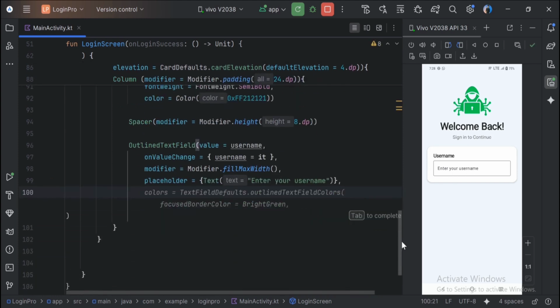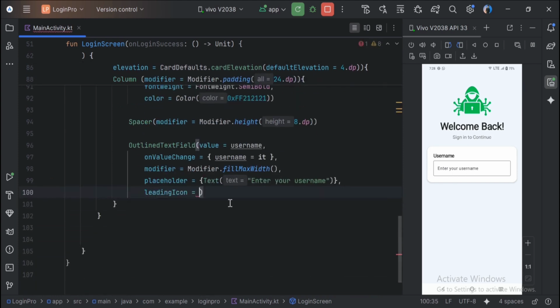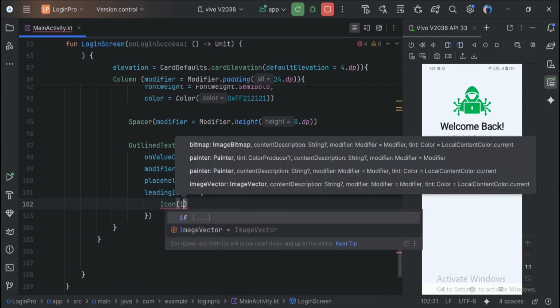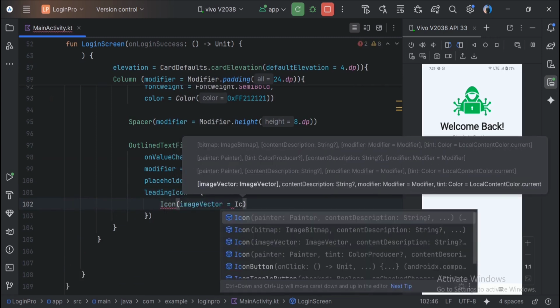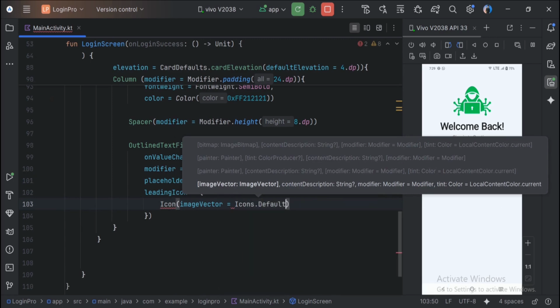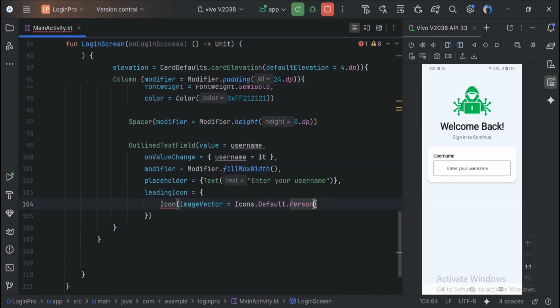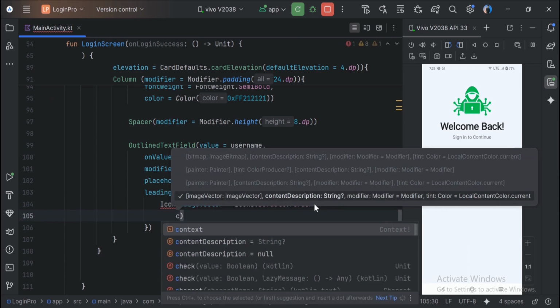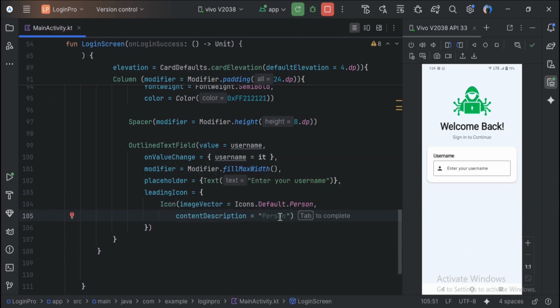Next we have a leading icon. This adds a small icon at the start of the text field. Content description is empty and tint defines the color of the icon. Here it's gray.